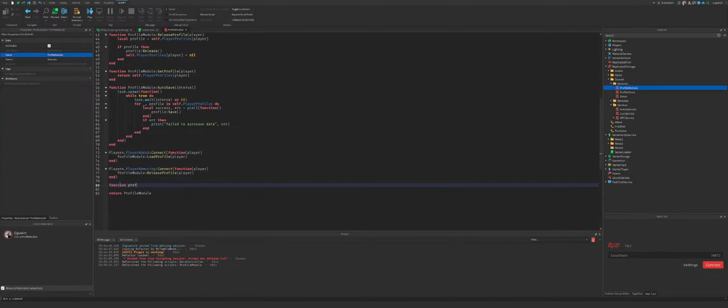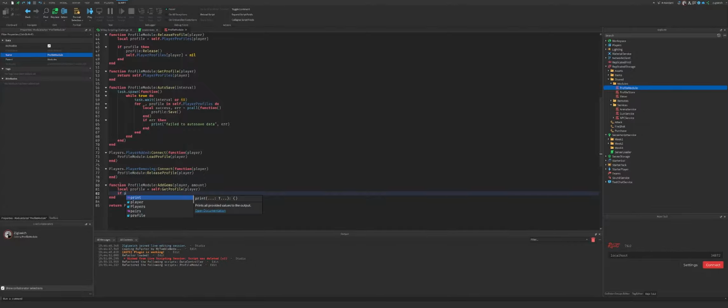So function profile module, and then it would be AddGems, right? Let's say you wanted a function to add gems to the data. We would pass in the player and then the amount to add in. Then we'd grab the profile. So local profile will equal self GetProfile player, and then we'll say if profile, then we're going to add it.